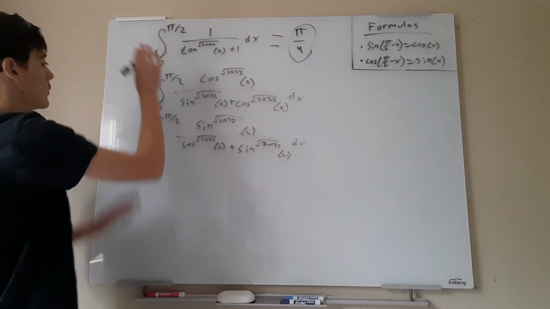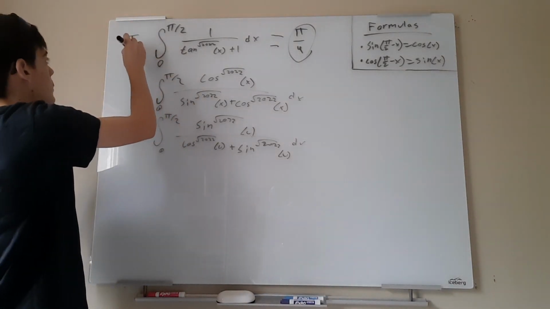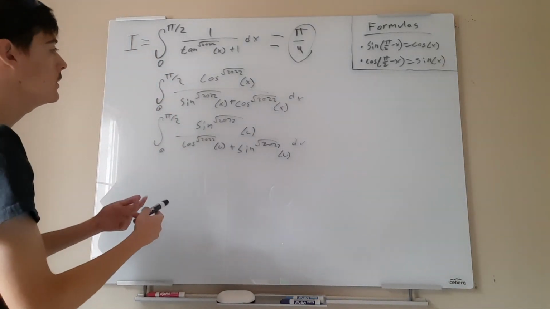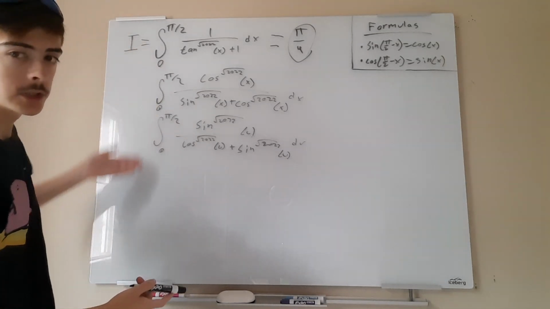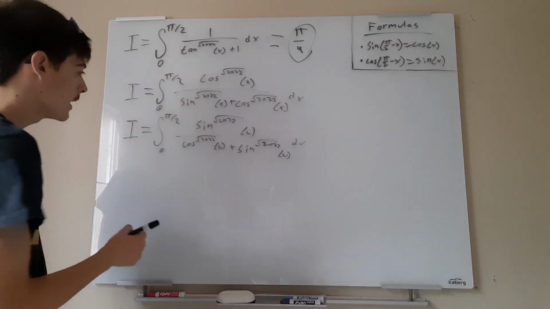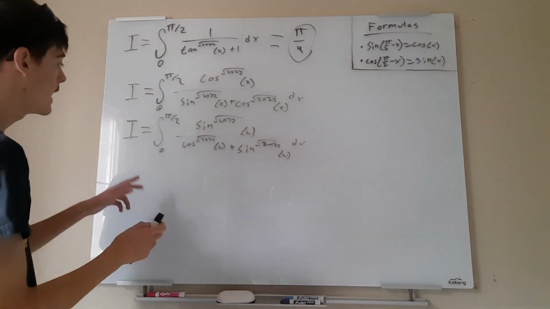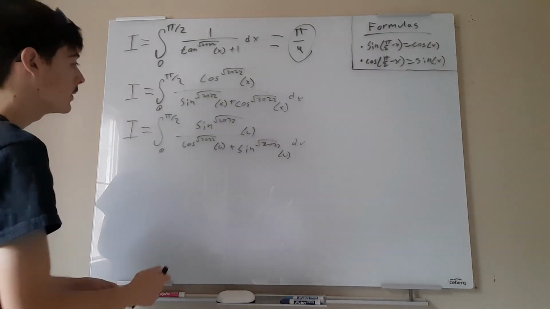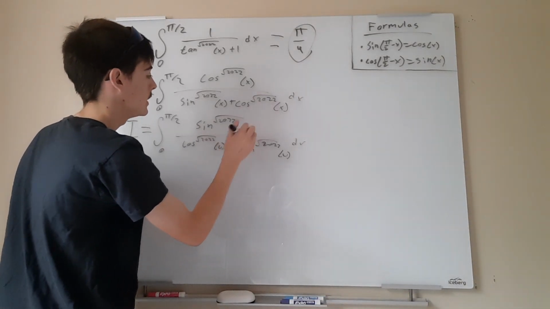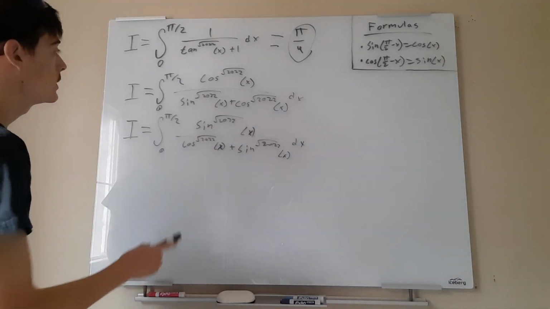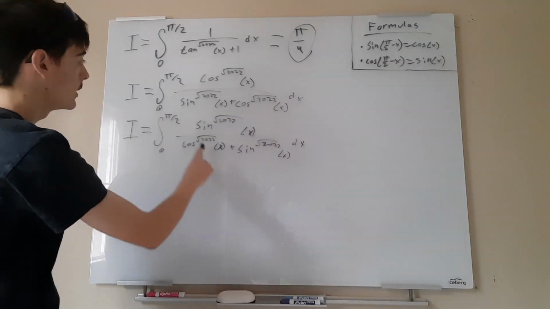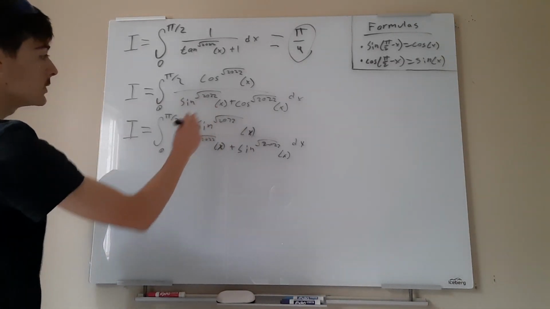Okay, so I just cleaned up the board slightly. What we're going to want to do first from this point is let our original integral equal I. Because these are all the same integral, we're working with it algebraically, but this is still just I. So this integral is also equal to I, and this integral is also equal to I. Now another rule we're going to apply here is that in a definite integral, you can call the variables whatever you want. So even though these are all u, I'm going to switch these all back to being x. From here, we notice that this integral I and this integral I both have the same denominator. So we can add these two integrals together.